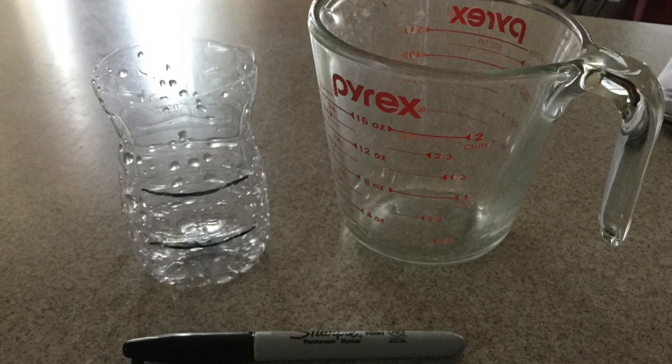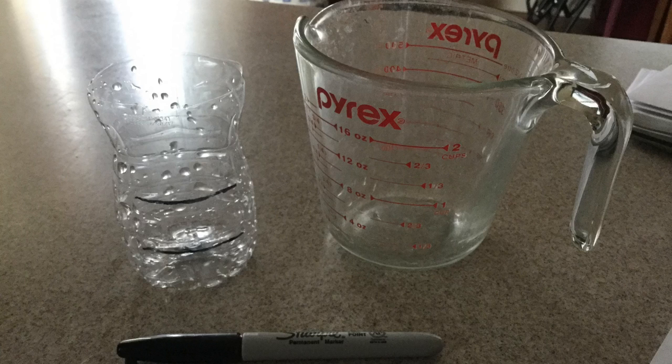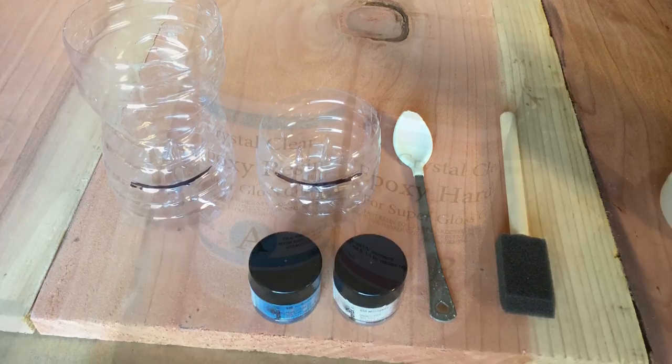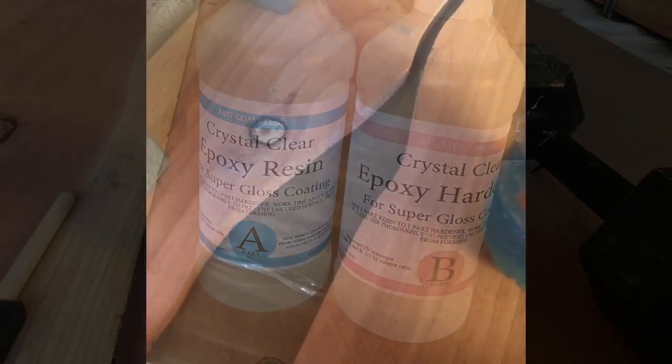Next thing you're going to do is you're going to get a plastic water bottle and you're going to do two equal measurements of, I don't know, I think I did like half a cup and half a cup, and just mark it with a Sharpie marker because that's where you're going to fill your epoxy resin and your epoxy hardener. I'm not going to show you right here the mixture of the epoxy, but I did use Crystal Clear from East Coast Resin. I'm going to show you a little later on in this video the mixture of the two because there's no point in doing two.